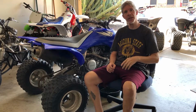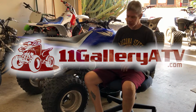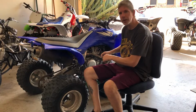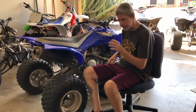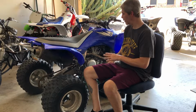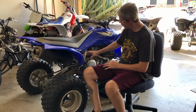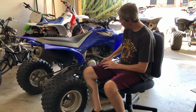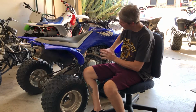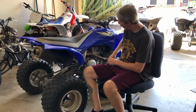So today we begin our very next build from 11 Gallery ATV. Yes, this, my friends, is a 2006 YFZ450. Not to be confused with the YFZ450R. That one has a different square tube frame, thicker frame, and is fuel injected and all that good stuff. We're not going to build that one. This is the plain old 450 carbureted model.